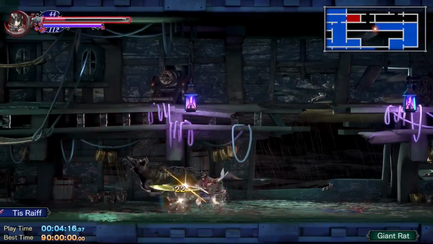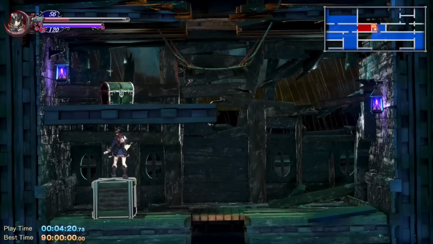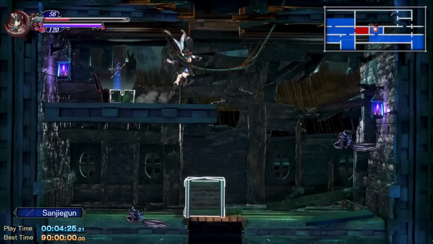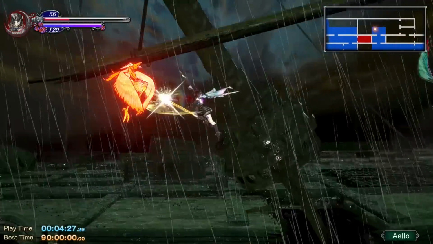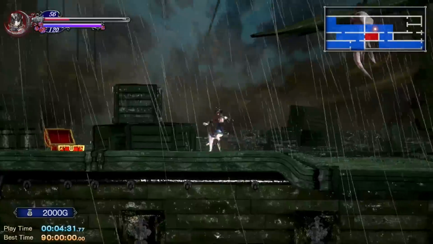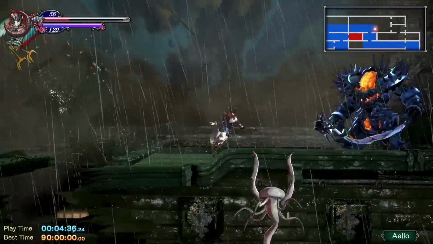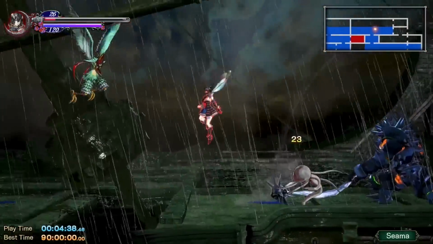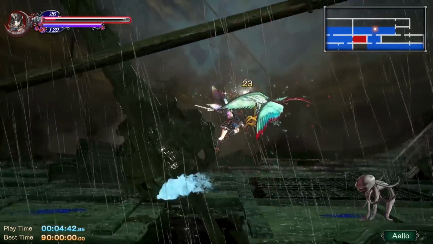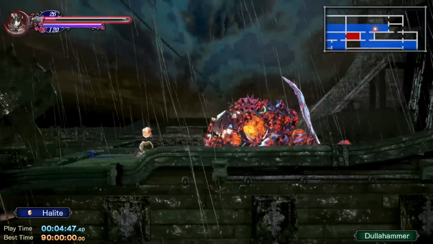Pretty good red. What is this rat doing? Hard mode is crazy. Hello, Fran, and thank you, Lennox, for the good luck. I'm gonna die. This is so sad. Get me out of here.